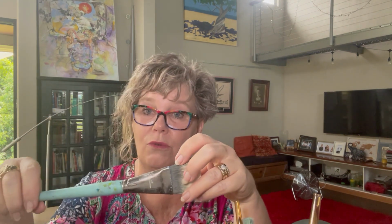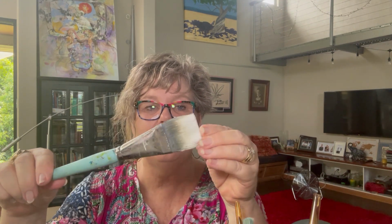So hang it up, let it dry, and then put its little safety harness back on it very carefully. And the way to do that is to put it on and slightly swivel your brush so that the hairs don't get moved. This brush, obviously it's a well-used, well-loved brush that has not been cleaned properly. That makes me really sad, because what is in here actually makes it hard, and you can't get that beautiful soft flow. So I have managed to essentially destroy this brush. I still use it, but it's really sad that I haven't washed it out properly.